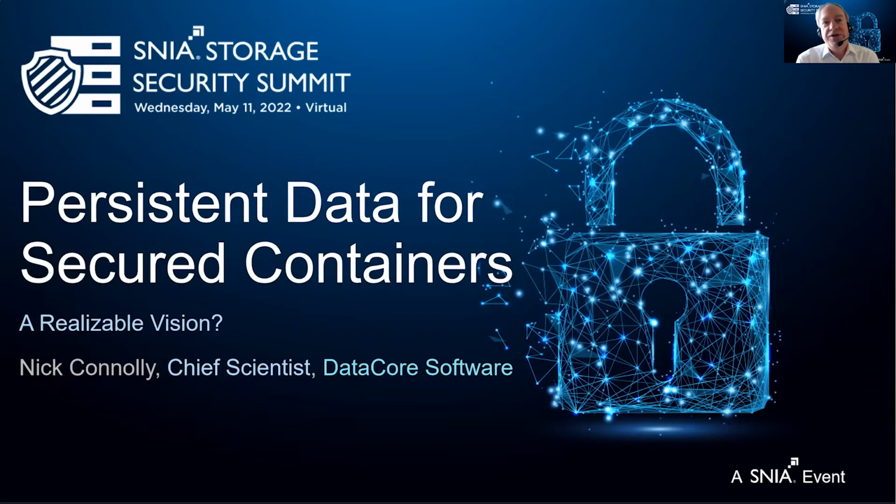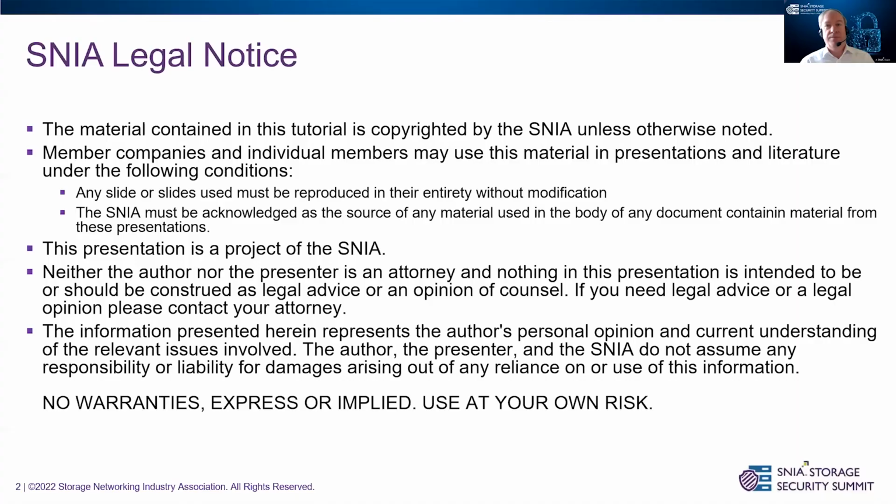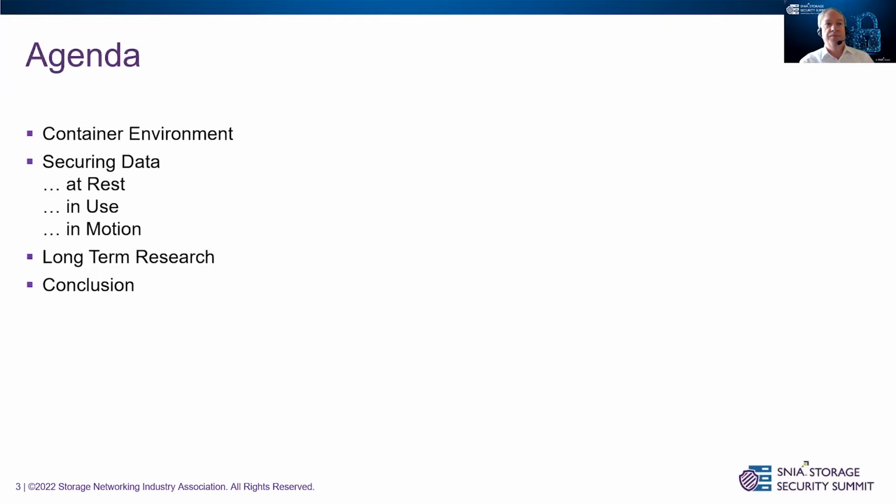I'll be talking about persistent data for secured containers. Is it a realizable vision? In this talk, I'll be covering some of the background to running containers at scale and looking at how data can be secured in this environment, at rest, in use, and in motion. I'll also be referencing a long-term research project that has the potential to improve software security.